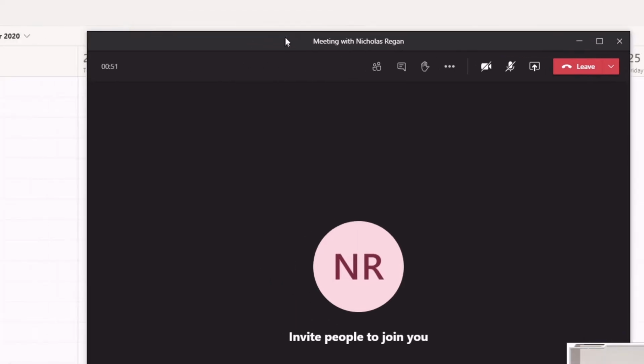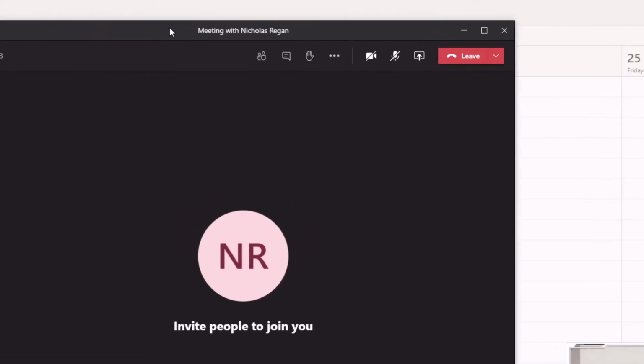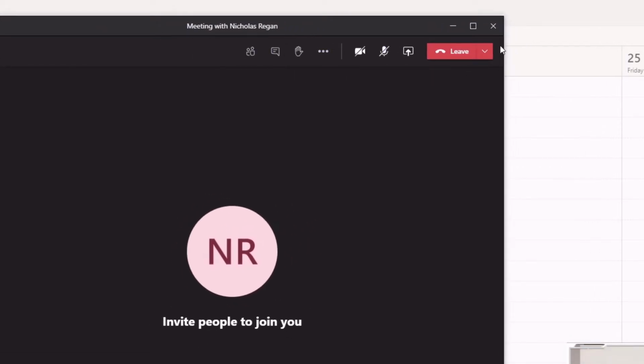And basically with that activated, you get this little pop-up box for your meeting, and it moves all of your controls to the very header of that meeting. So, you know, it's easier to access and it's not in the way of anyone presenting anything. Okay, so at the top here is where I have the raise your hand. You might have it down here at the bottom. Both options still work.